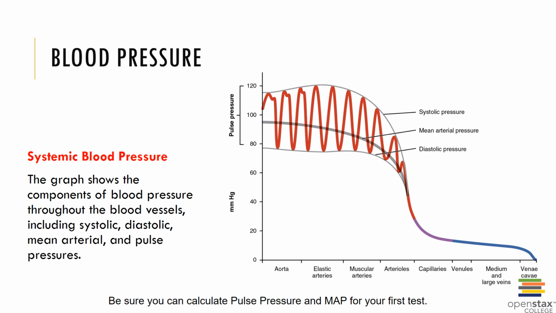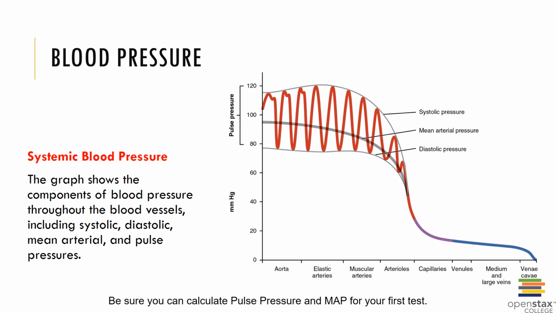At each branching of the arterial system, the arterial pressure drops as it is pushed into ever-increasing smaller and smaller branches. At the start of the peripheral capillaries, the arterial pressure has fallen to approximately 35 millimeters of mercury, and by the time blood reaches the venules, it has fallen to approximately 18 millimeters of mercury. By the time blood reaches the vena cava, the pressure is approximately 5 millimeters of mercury.